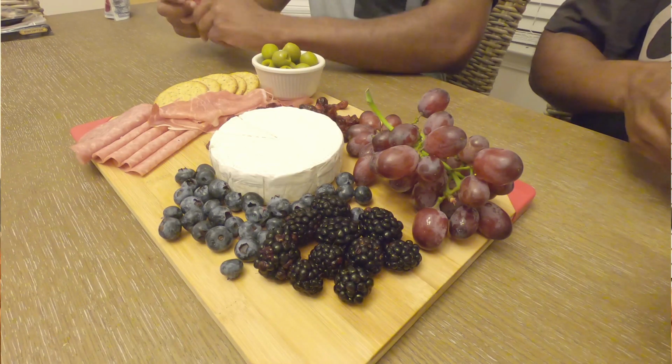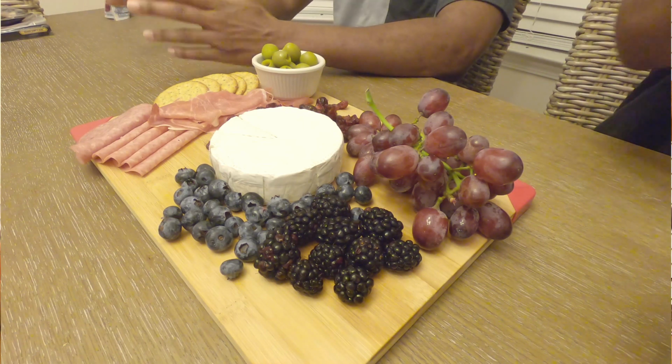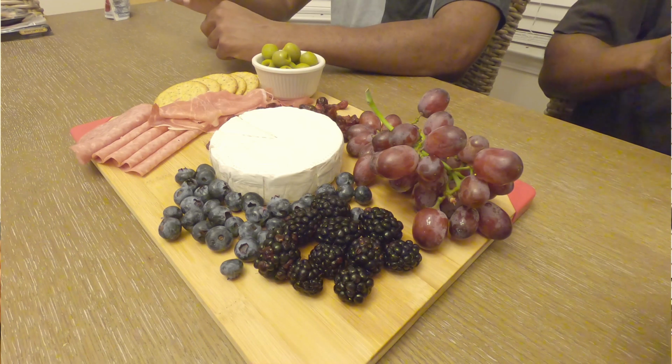For my meats, I brought back prosciutto. Prosciutto is always a good meat on any cheese board. And new to the table, haven't used this before, hard salami. Once again, I was going for a color, and there's a little taste in there as well. How can I explain it? The hard salami is a little bit tougher, so to speak, than the prosciutto. I guess that's why they call it hard salami. So I wanted the difference in texture.